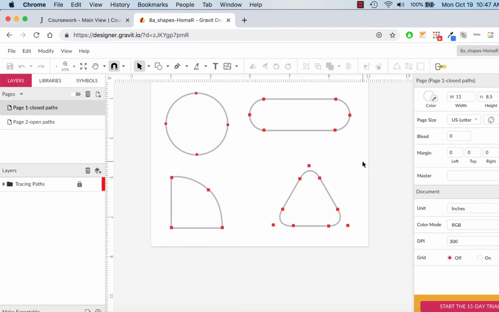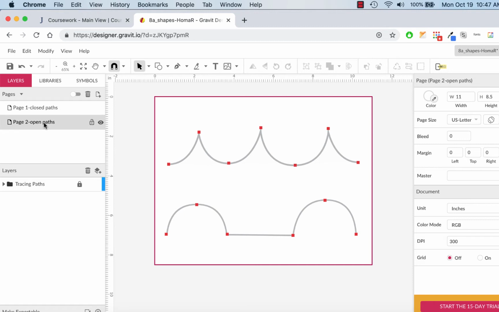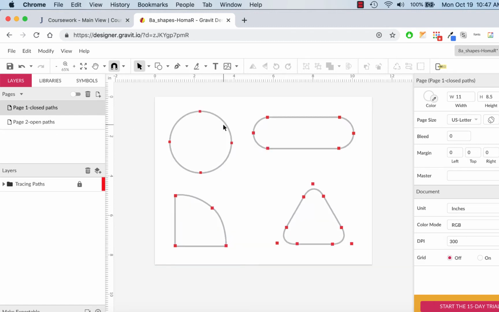And what I have here is a couple path things. There's actually two pages. There's one called closed paths, there's one called open paths. And the idea of these is just to practice drawing different kinds of paths with your pen tool. Now, these are little templates that you're going to trace over. So when you get started, you're going to make sure you set up your pen tool to use a certain color and not have a fill when you do that.